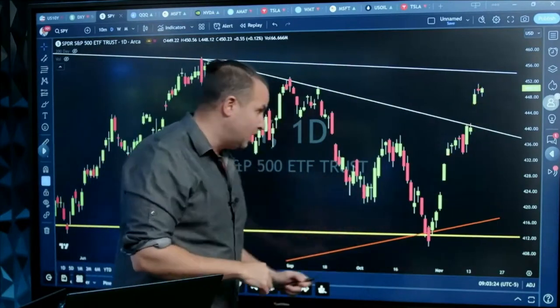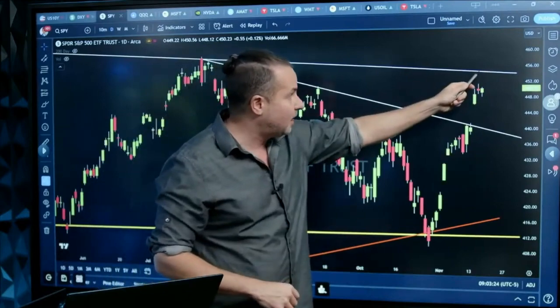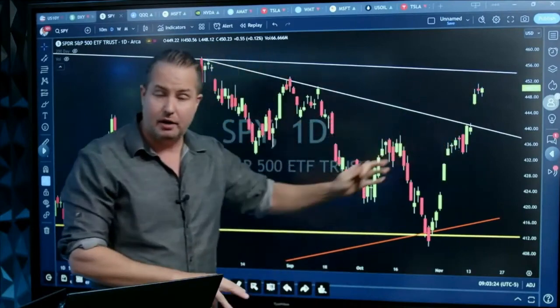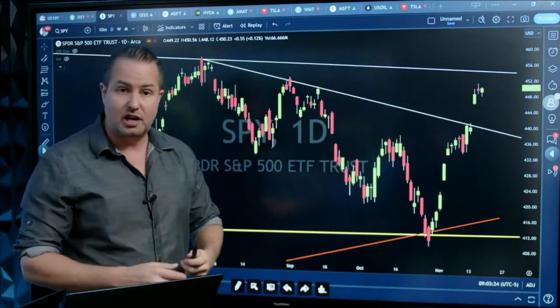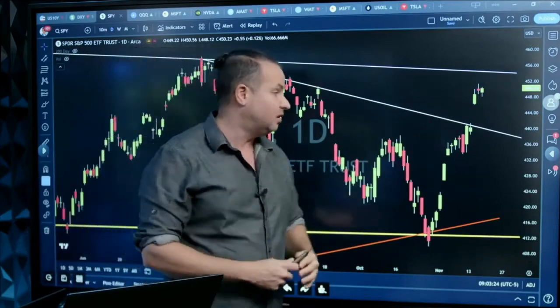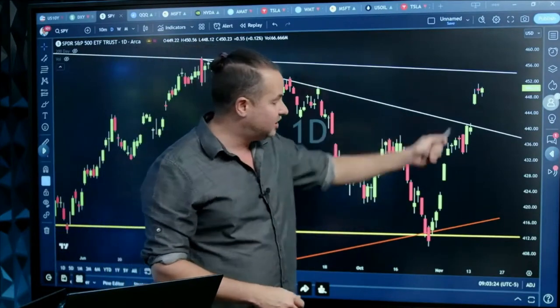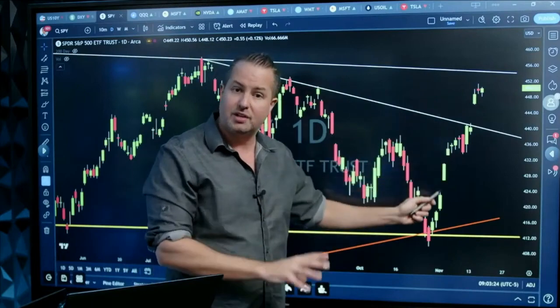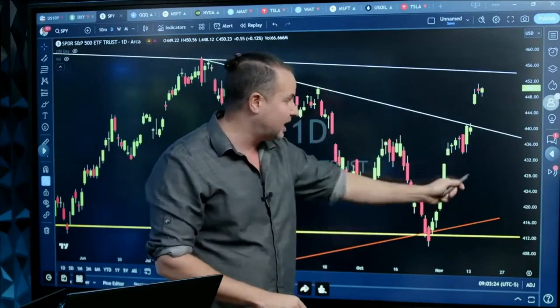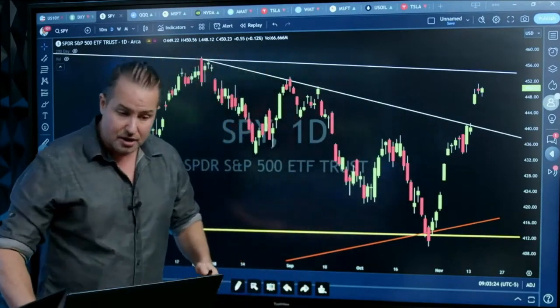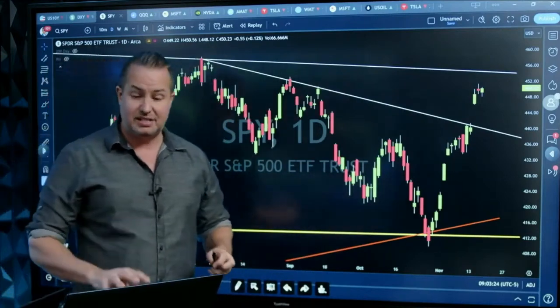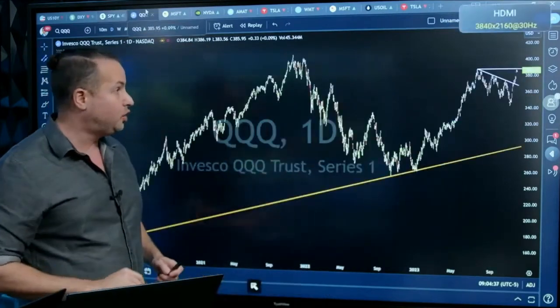Okay, so again, we know our max upside on the spiders is about $5 higher. That could be where we're headed over the next couple days. We'll watch and see what the S&P does today. But overall, it's still a warning sign here for a back test of some of these levels. Now, I do have some big charts to show you guys today, but before we do that, I do want to go over the QQQ.